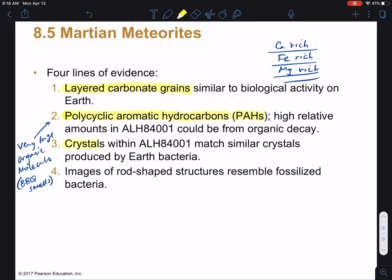The third piece of evidence are crystals — not large quartz crystals, but small hematite grains. Remember we talked about hematite being found on Mars. This is a hydrated iron mineral; there are many non-biologic ways to make these. It was really the morphology — the shapes of the crystals looked like crystals that Earth bacteria make. The last piece are rod-shaped structures that resembled fossilized bacteria — the thing I pointed out in the top image on the previous slide — which looked pretty much just like certain types of bacteria.